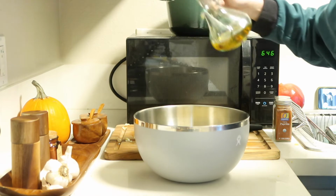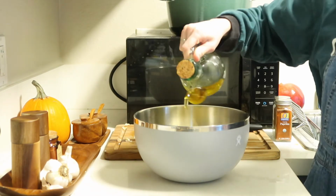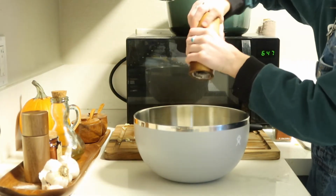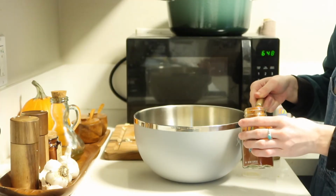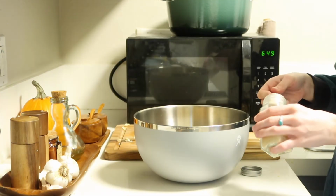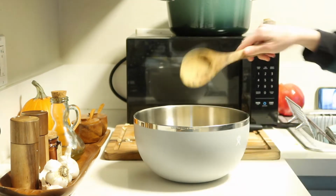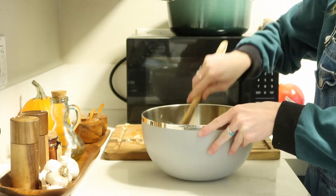You can also use the momentum of the corn hitting the cutting board to force the knife through. After cutting the corn, grab a large mixing bowl and add some olive oil, about a teaspoon of salt, and about a teaspoon of pepper. Then a teaspoon of paprika powder, teaspoon of garlic powder, and then you're gonna toss and mix the corn to really get them coated in the seasoning and oil.